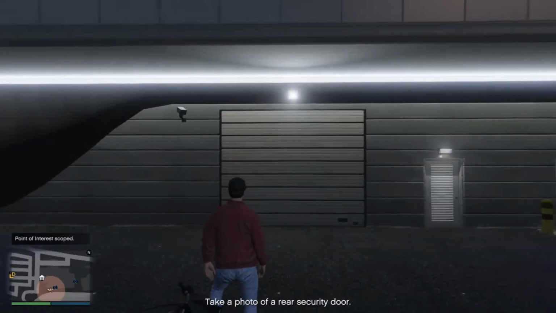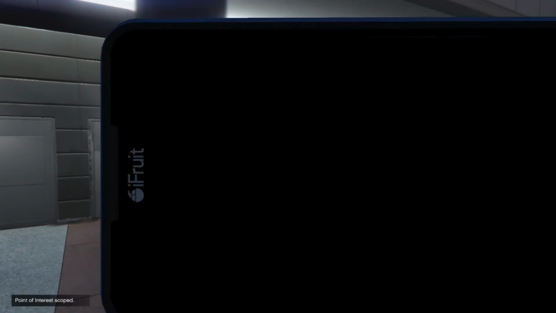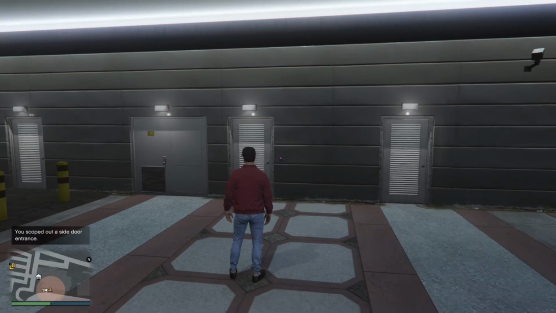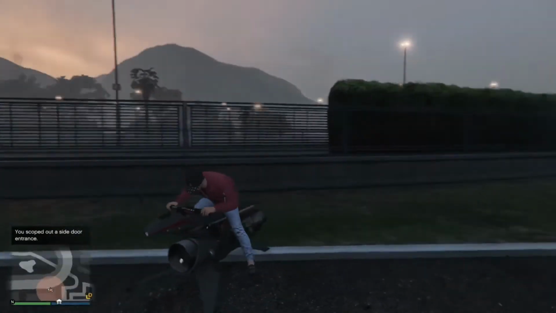Send the camera to Lester, and then you're also going to want to take a picture of the door with the keypad right here. Send that to Lester as well. And then what you're going to want to do is run or get back on your bike. Either way works fine. I'm just personally going to get back on my bike.